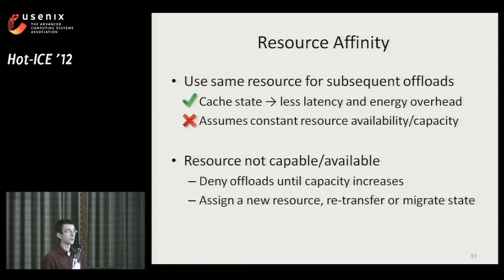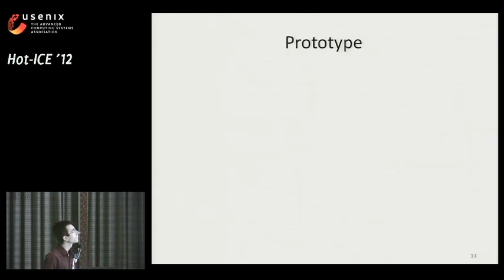An alternative option is that we could assign a new resource for that offload. The problem here is that now we're going to need to retransfer the entire execution state from the mobile device, or we're going to need to migrate the execution state from the old compute resource to the new one. And ECOS is flexible enough to use either of these policies.